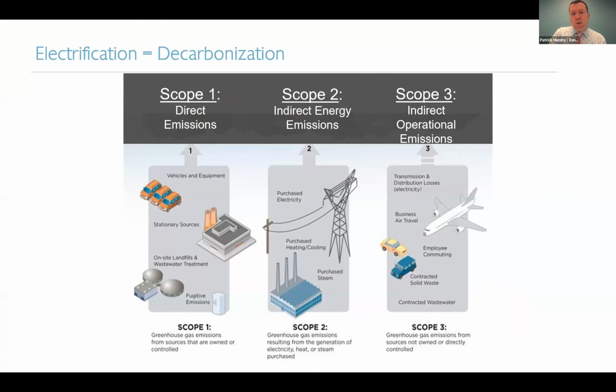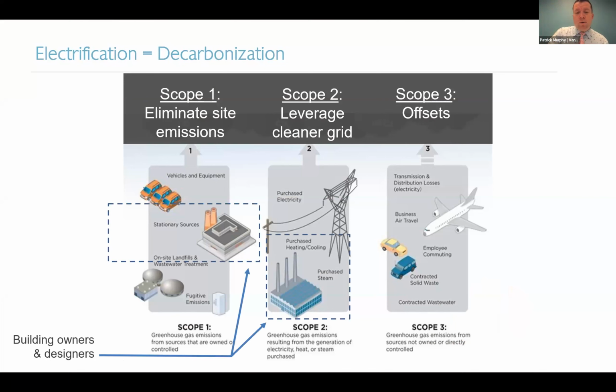We talked about scope 1, 2, and 3 emissions. Scope 1 being if you burn it, it goes in the atmosphere. Scope 2, the indirect emissions associated with the consumption of electricity that's generated with fossil fuels elsewhere, for example. So we as design professionals have real control in a lot of ways over scope 1 and scope 2 emissions. And the way to get there is, one, stop burning stuff to the extent that we can. And that's why you're seeing these fossil fuel bans in a number of states and cities.